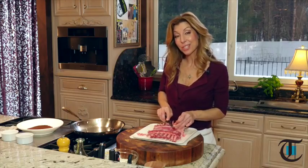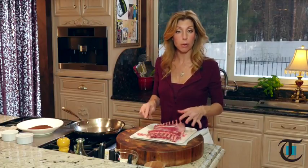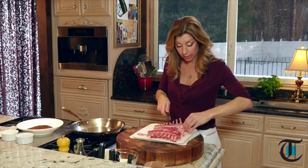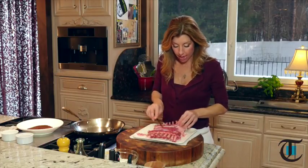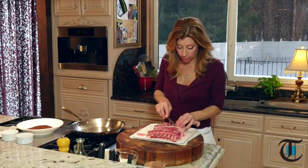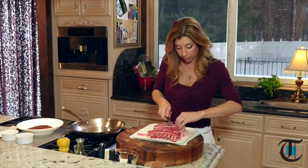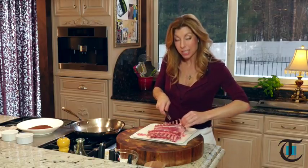Hey guys, I'm Shereen. We are making a succulent Kona encrusted lamb. So first, to get started, I'm just prepping my lamb. You want Frenched rack of lamb, and normally you think it's prepped and ready to go, but you have to do a little bit of trimming. The fat is great to have, that little thin piece of fat. I don't mind that, but it's the silver skin.